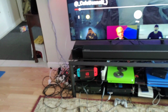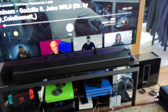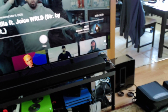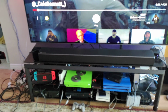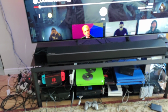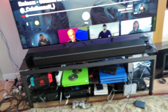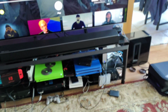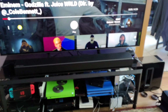The Q90r is significantly louder than the Nakamichi. I don't know why it is. I think it's to compensate for the fact that it doesn't have as many rears. So yeah, it's really loud. In small home living spaces or in apartments like mine, you don't need the volume that loud to really just feel the oomph of this system. Not the oomph is in bass, but the oomph is in just pure, overpowering sound.